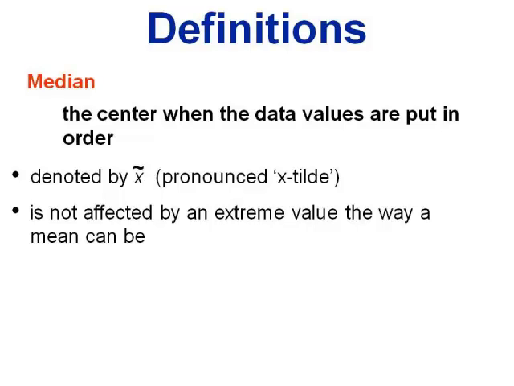While the mean tends to be what we think of as the average or central value, there are actually other types of calculations that can also represent the center. The next one is median. For median, we use the symbol X with the little curly over it, the little tilde, so it's X tilde. And this is literally when you write all of the data values in order, it's the one in the middle.